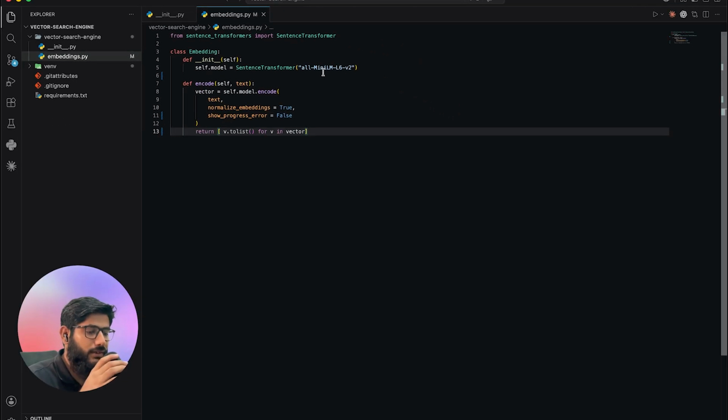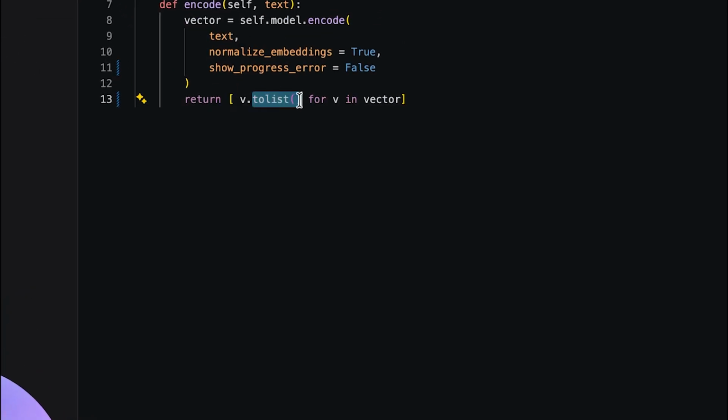And the reason I'm using a list is because the encoder is not just going to encode a single piece of text. As the data grows, it will create multiple chunks. So I think the list data structure will be very beneficial here. And if you notice, I used the method tolist because sentence transformer returns the data in a NumPy array, which is not ideal if you want to expose this data to FastAPI. That is why I converted this raw data into list format.